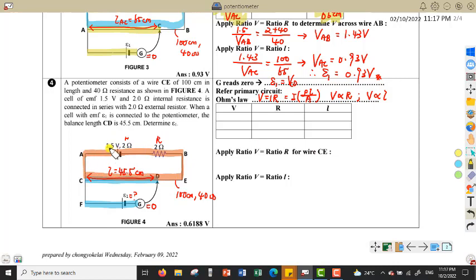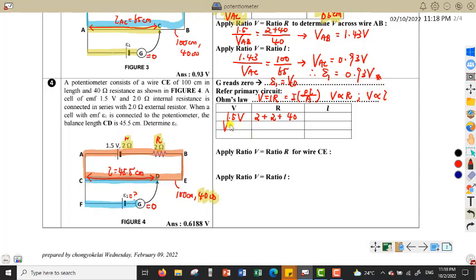you can see obviously our 1.5 volt is shared between the 2 ohm internal resistance, the external resistance 2 ohm, and also the whole wire 40 ohm. So class, again I remind you, we cannot say 1.5 is equal to the voltage across the whole wire. So we are going to start with this one. The 1.5 volt will be shared between the 2 ohm resistor, the external resistor 2 ohm, and also the wire 40 ohm. Okay, then only we go for the whole wire.